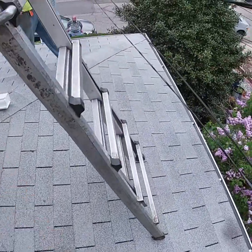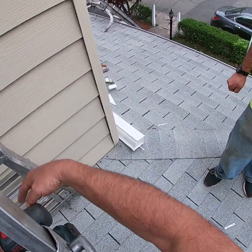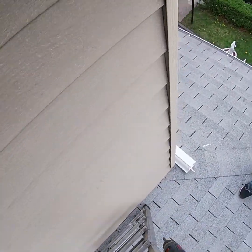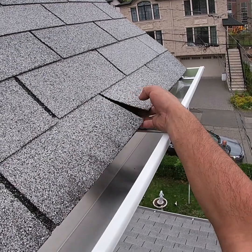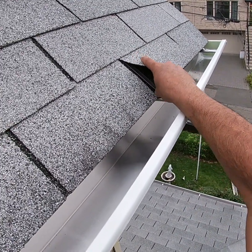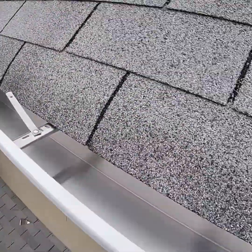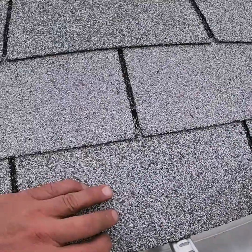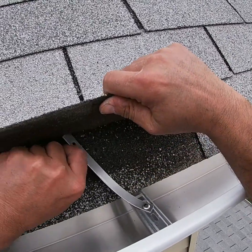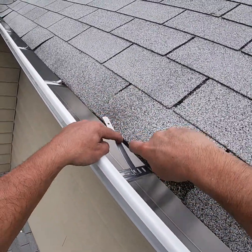Usually what we use is called a strip miter, which I think we have right over there. If you see it right over there, little corner piece, that's what we usually would use. But because there is no fascia on this house, or the fascia is slanted, we're just giving it a little extra strength by using a box miter. Give the customer a little peace of mind, plus the fact that we're using 50% more hangers, just gotta make sure that this gutter does not come down for this customer.